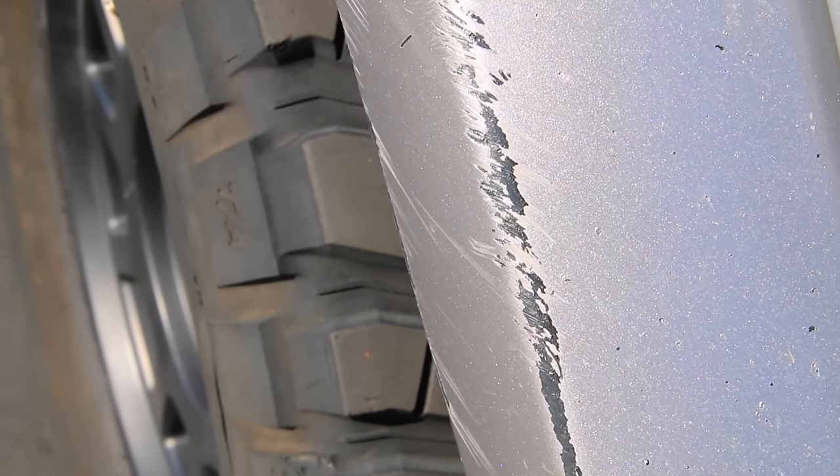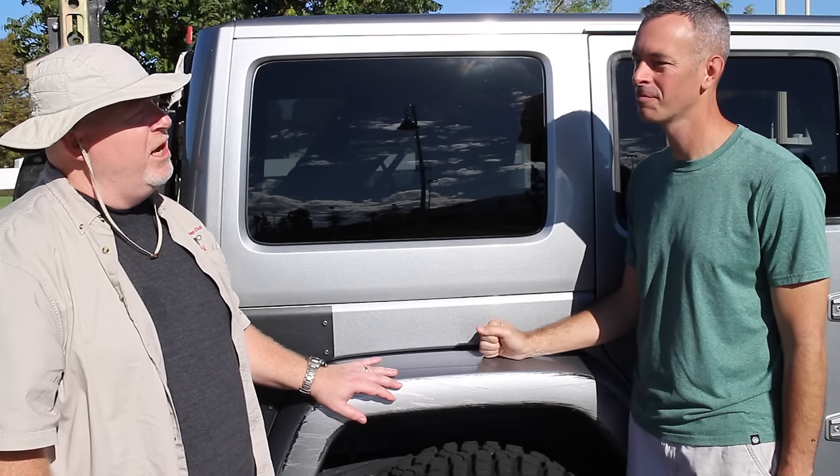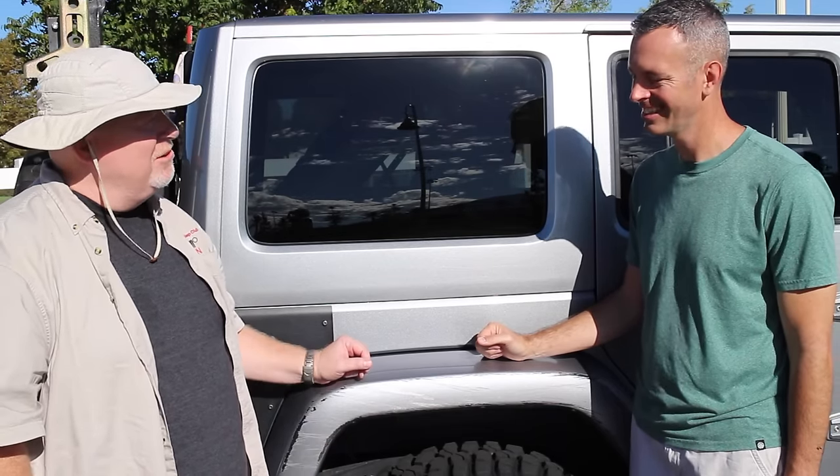As we're walking to the back of your Jeep, I took notice of your fender — what happened? Yeah, this is a little piece of trail rash. It happened on the Sidewinder Trail in the Coral Canyon Off-Road Park, just east of San Diego. It's a black diamond trail — there was a section where I had to make a hard left turn at 90 degrees and I took a little bit of my paint off along the way.